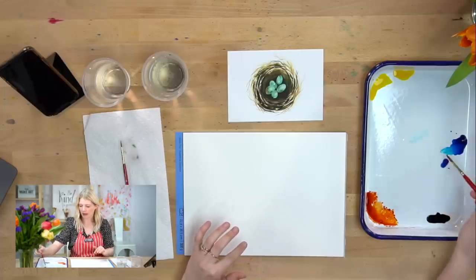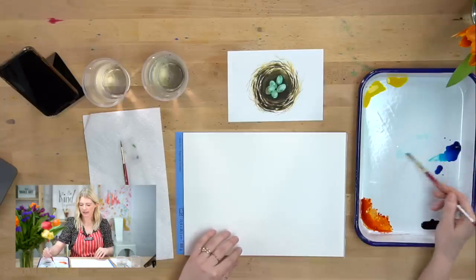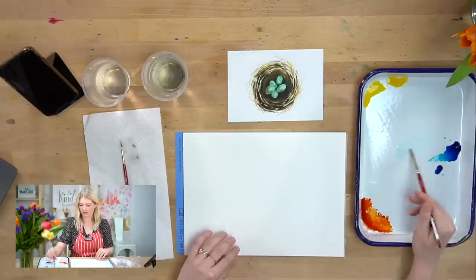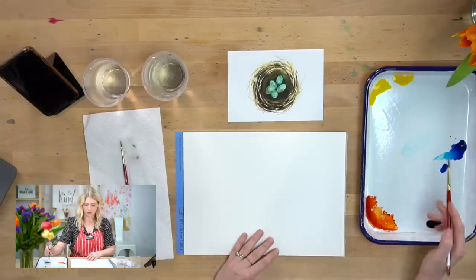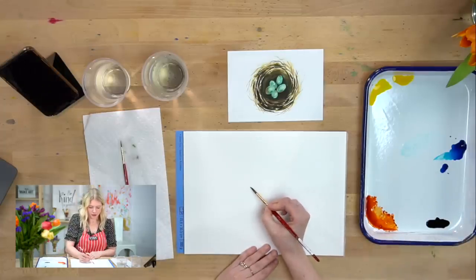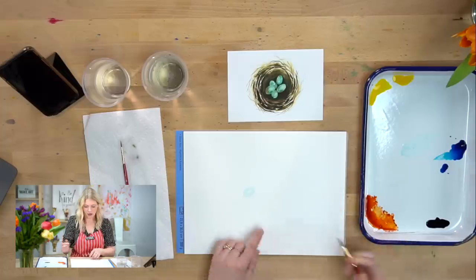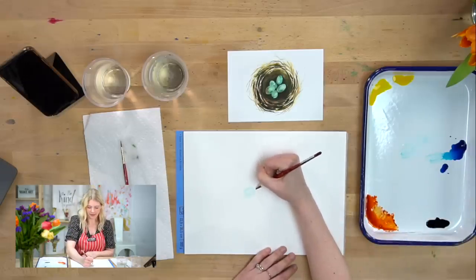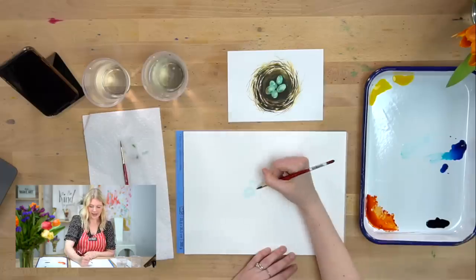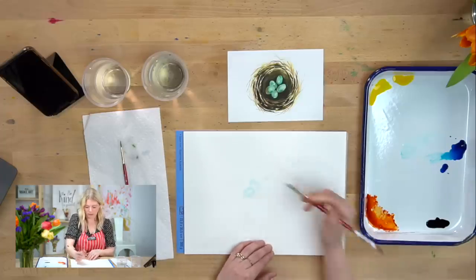For our eggs, I'm going to grab a little bit of blue — just a tiny bit — pull it to the center of my palette and add some water. So it's just the lightest blue you can possibly get, because this is just for placement. We're basically going to block out our eggs and then paint the nest around them, and then we paint the eggs. Go towards the center of your paper and just start putting in your eggs. I'm leaving the middle of them white — just doing the outline of them — because eggs usually have a glare or at least a highlight because they have form.